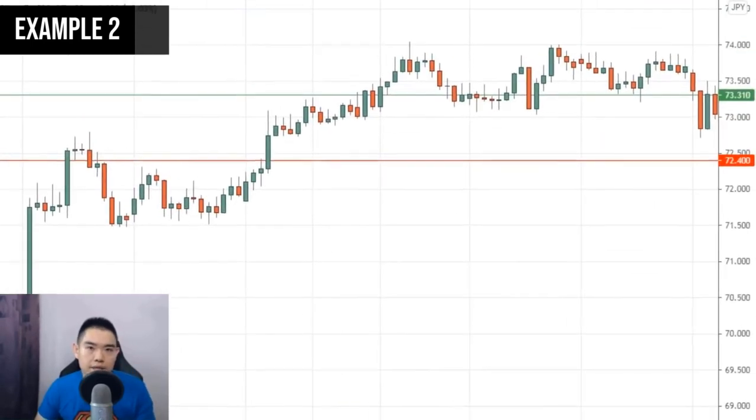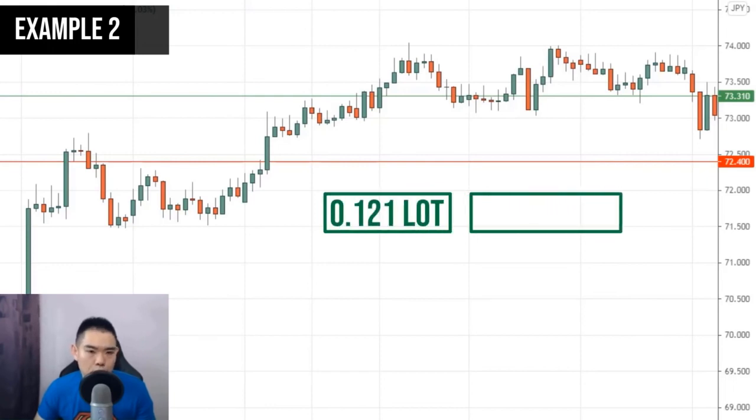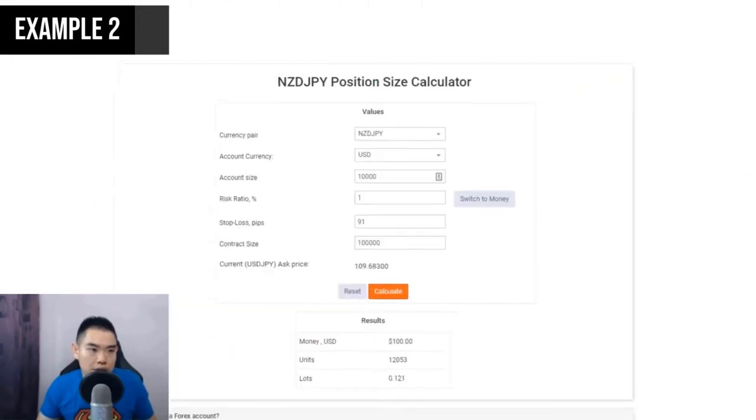You're going to trade this on a, I hope it's a demo account, right? You can buy 0.121 lot, which is about 1.2 mini lots. Does it make sense? You can see that we have used a number of concepts that you have learned earlier: the market structure, area of value, entry trigger. Then we learned how to set our stop loss. We learned how to calculate the optimal position size such that we don't lose more than 1% of our trading account, as shown in this position sizing calculator over here.